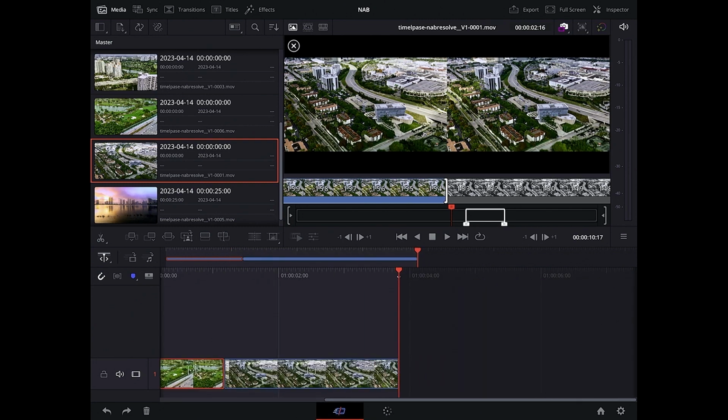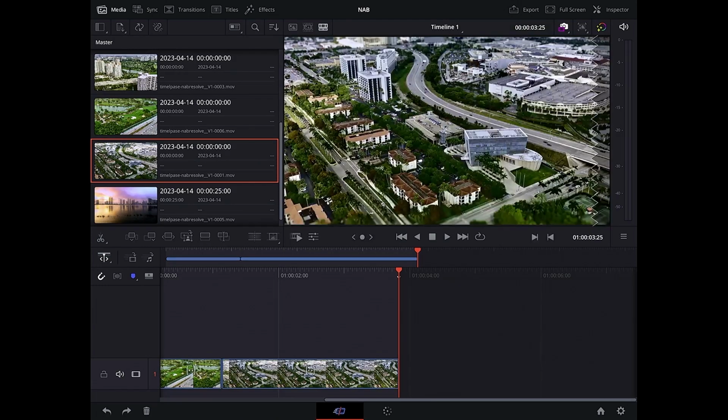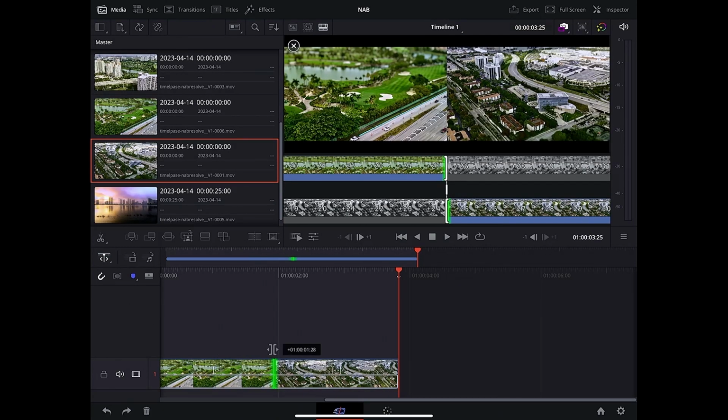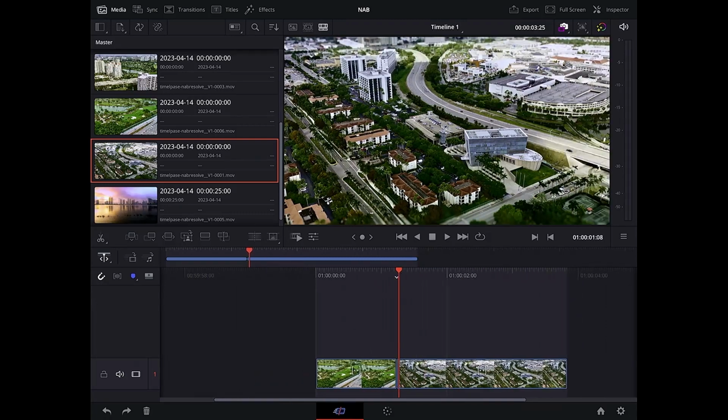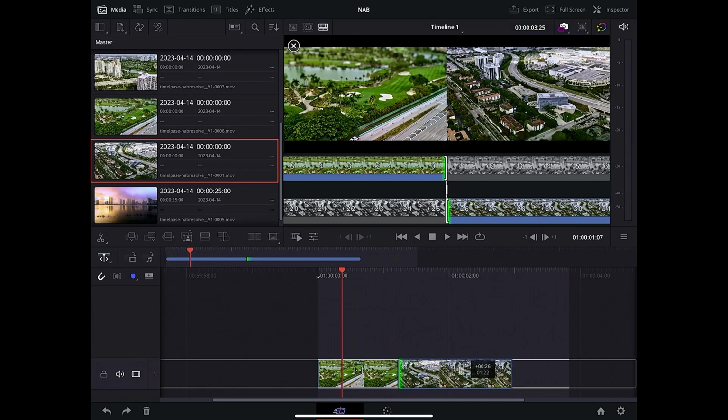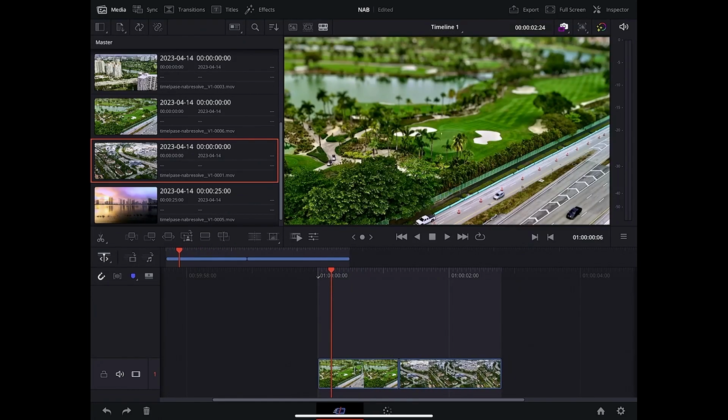So as we perform these operations, we have edit points. And if the edit points have handles, I'm going to click on those edit points. You can see they definitely have handles because they're green now. I can actually click and drag that edit point, which is going to change the location of where that edit point is. That's called a roll cut that I'm doing if I click on both of them. Or let me go ahead and move around here so I can see where that point is. If you just select and click one of the edit points, you can perform what's called a ripple. So you're basically trimming one part of the clip.